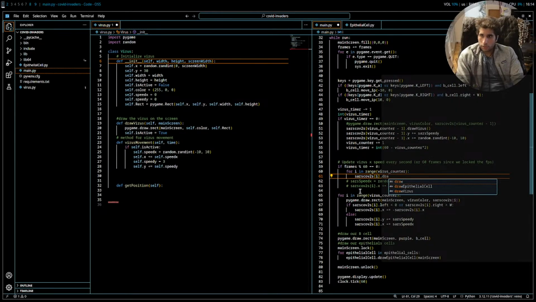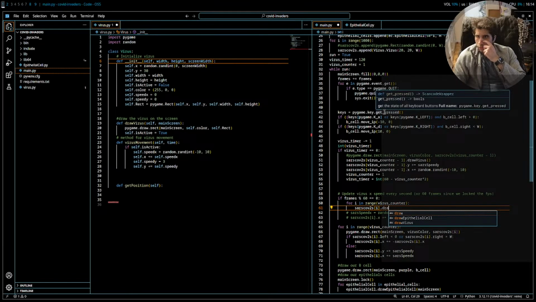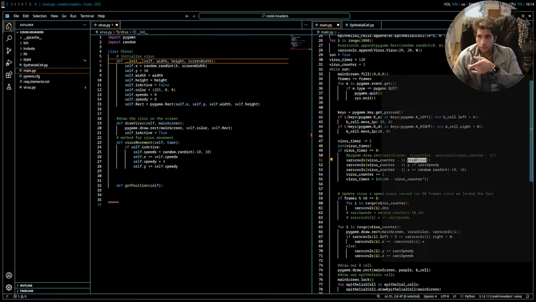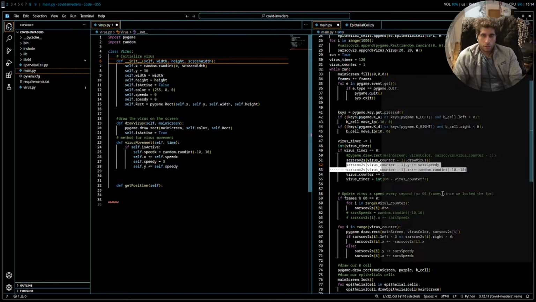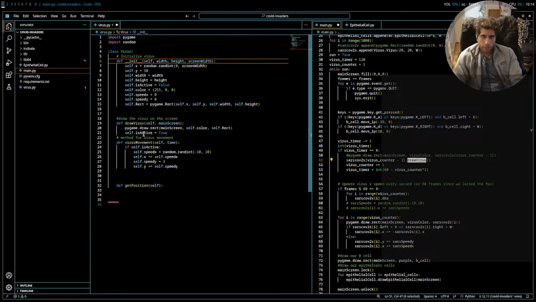Nope. I think we're gonna draw the virus earlier because we're not drawing it only once every second, we're drawing it every frame. Yeah, here. Draw virus. We do not need this because we're instantiating it as soon as we do draw virus, then we're gonna come here, set this to true.